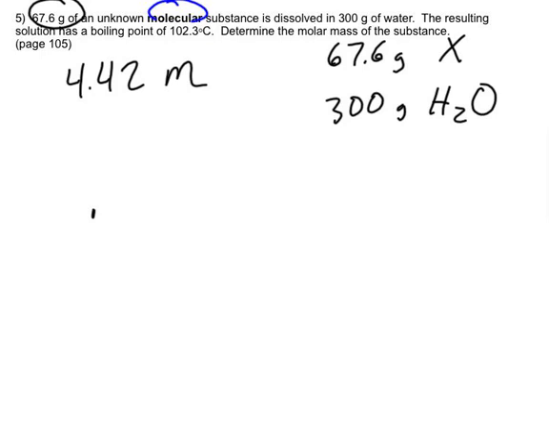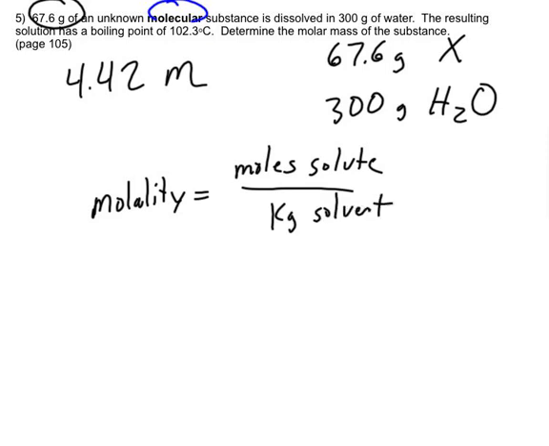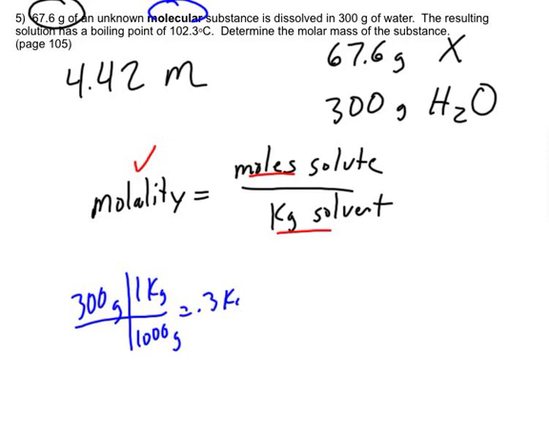The way I like to think about it is, let's fill in what we know here again. We have molality, and we know molality equals the moles of your solute divided by your kilograms of solvent. So in this situation, I know my molality. I don't know my moles of solute yet. I don't really know my kilograms of solvent, but I can find that pretty easily. So if I have 300 grams of water, 300 grams of water is 1,000 grams in a kilogram. So that means that there are 0.3 kilograms of water.